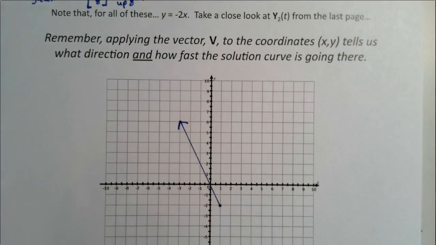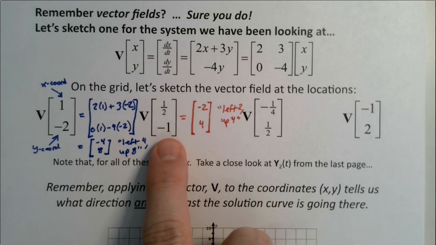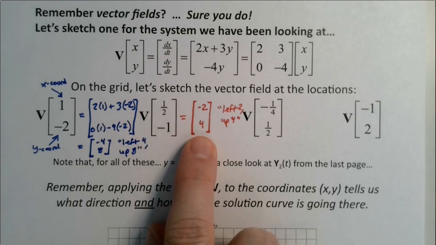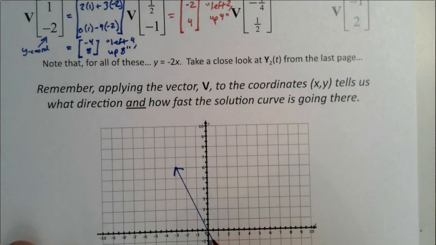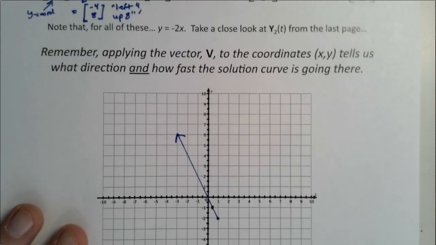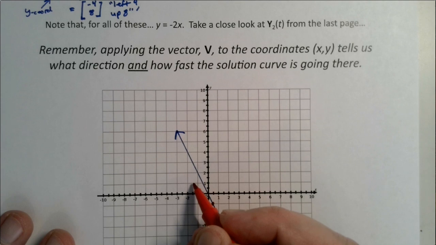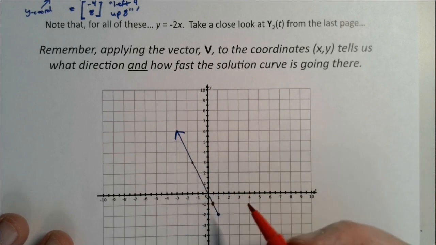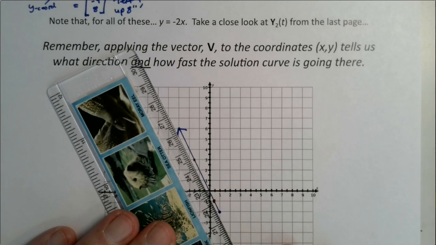It's pointing that direction. Now we can do the same thing for the next one, the red point that we came up with. At the point 1/2 comma negative 1, it points in the direction left 2, up 4. So I'm going to have to find 1/2 comma negative 1. Oh, look at that. It happens to be right there, right where that point is. And I have to go left 2, up 4. So left 2, so 1, 2, and then up 4. 1, 2, 3, 4. Hey, what do you know? It just so happens to be right along the same direction as that blue arrow.